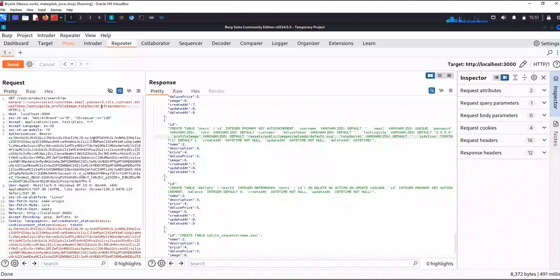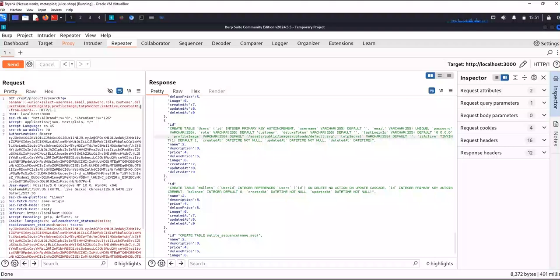Then what else? After is active, what else do we have? Created at. Comma, created at. After created at, what do we have? Give it to me. Okay, so we have updated at.